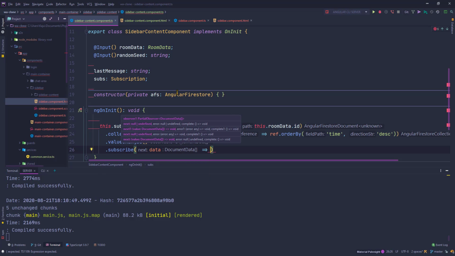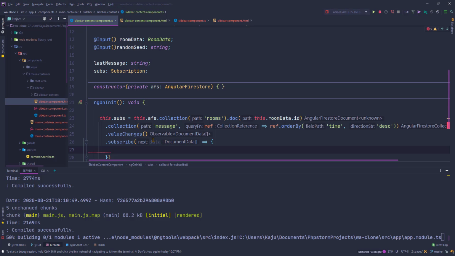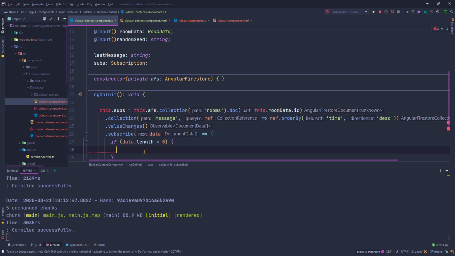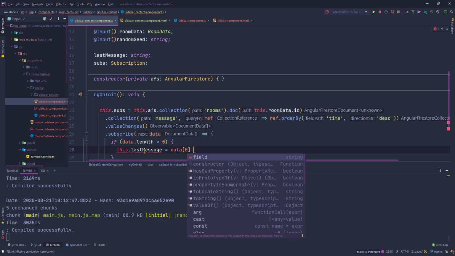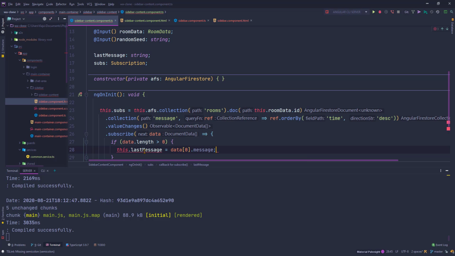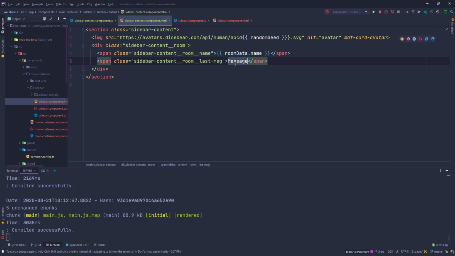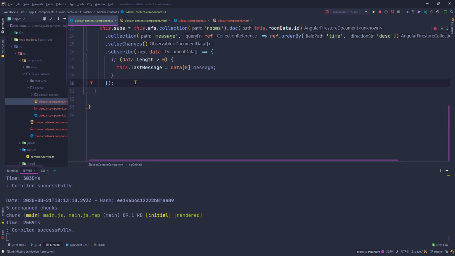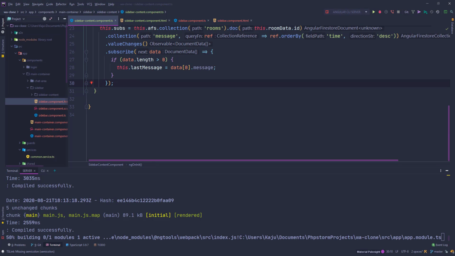I'll use valueChanges and I'll subscribe to it, give me some data, but I will ensure that if data.length is greater than 0, this.lastMessage should be equal to data's first entry, because that will be my latest message from the array. I'll extract the message property there, and I'll simply replace this with last message. Save. We're done. So this component is done.